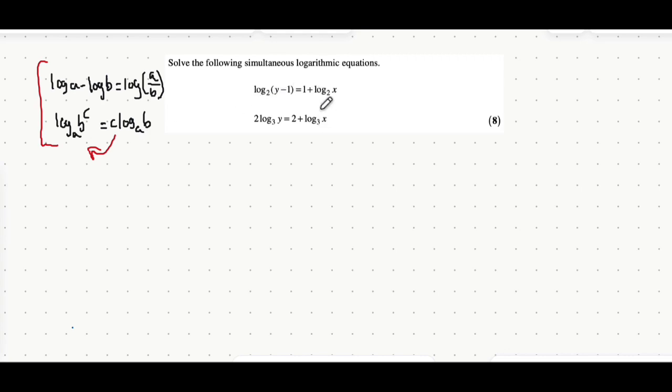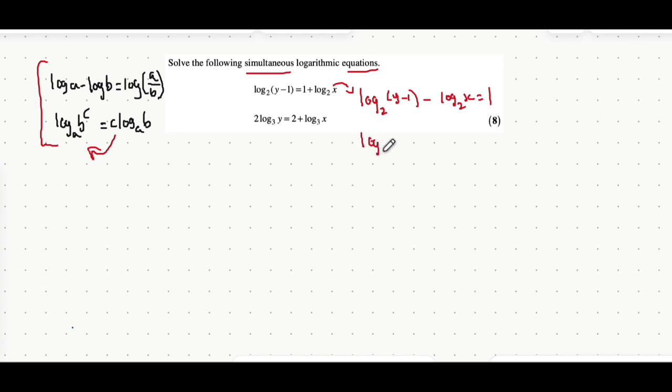So first we want to form two equations of y and x, because that's what simultaneous equations are. If we take all the log terms to one side and keep all the terms that don't have log on one side, let's do that first on the top equation. So we have log base 2 of y minus 1, what's already on the left hand side, and we're going to take away log base 2 of x from both sides. After you've done that and you make the right hand side equal to 1, you can realize that, because the base is the same and we're subtracting logarithms, we're just dividing the insides of the logarithms.